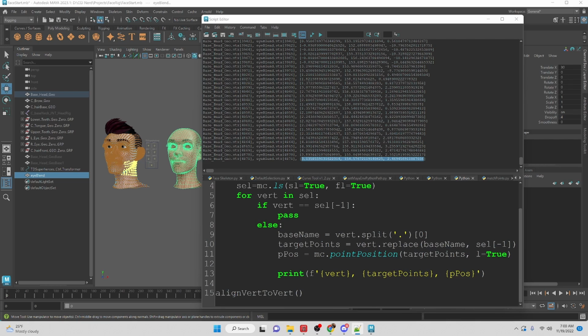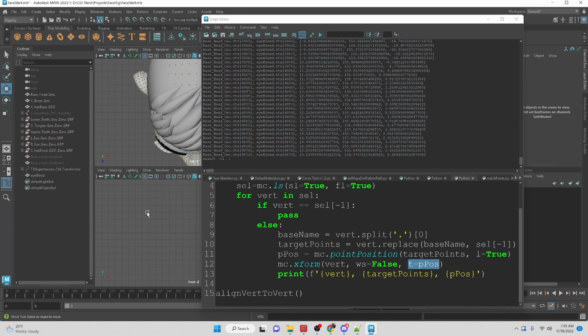So we're going to take the initial vert value. So we're going to transform. We're going to use the xform command from Maya. Get the original vert. So we're getting this vert here. World space is going to be false because we are going to local space. And then the target position is going to be the point position that we've generated here.